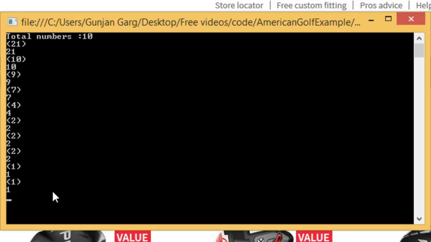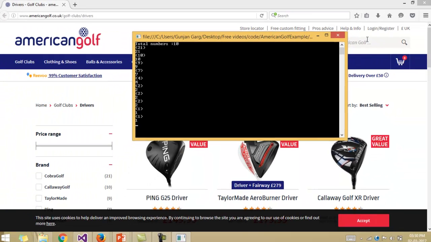Alright, now you see that we are getting the correct output. We are getting the numbers only from all these elements. We are now not getting the brackets with these numbers. We are only getting the numbers. Now next, you simply have to add all these numbers and print the sum of all these numbers.